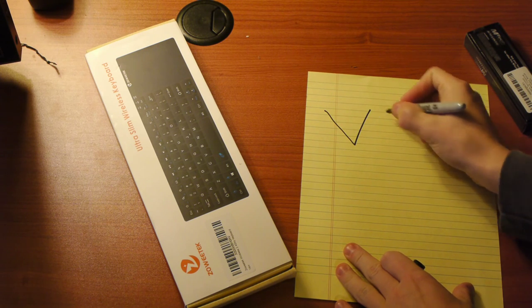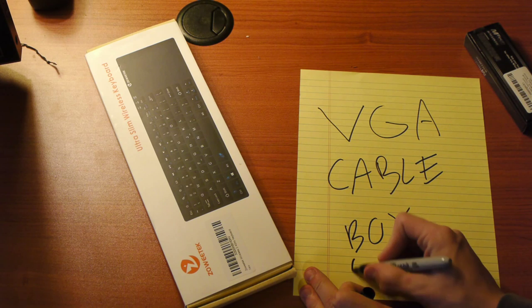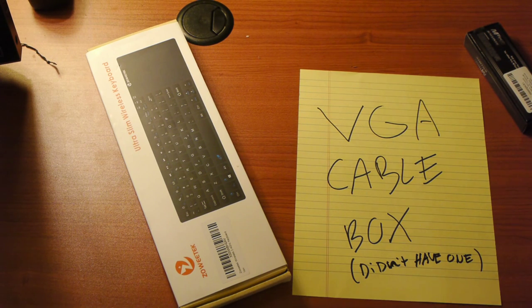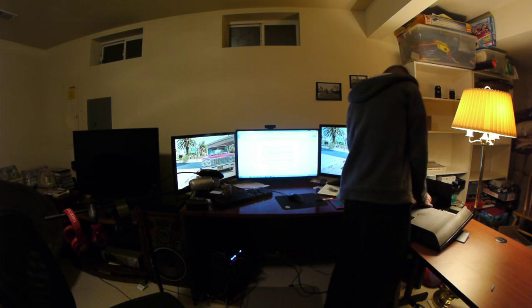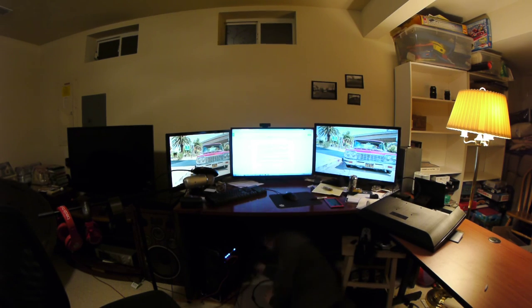I think it's worth mentioning, however, once you do plug this in, I highly suggest you reboot your computer. If it does not work, or some of the keys don't work right — which did happen to me — it might be because the computer hasn't figured it out yet. So just reboot it; it should work. The only other thing I had to do was clean the desk I was putting it on, because otherwise I just wouldn't have any room to use it, and I wouldn't use it anyway because it looks so bad.